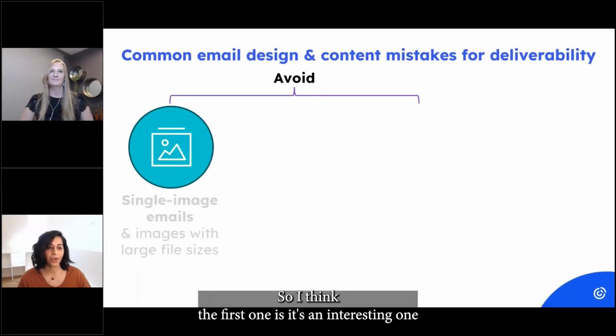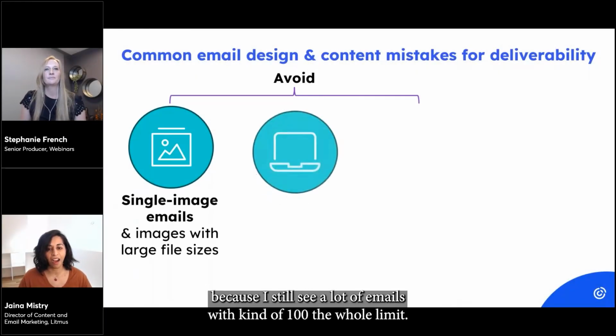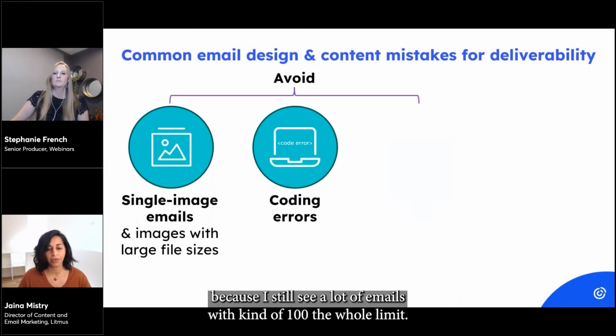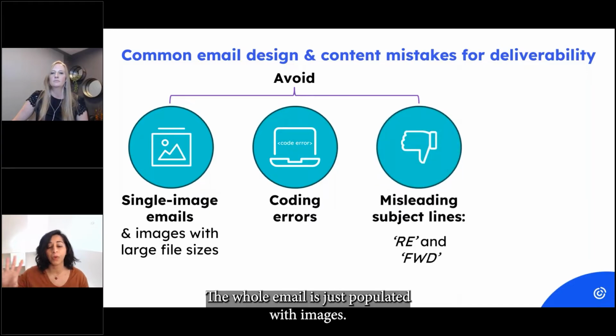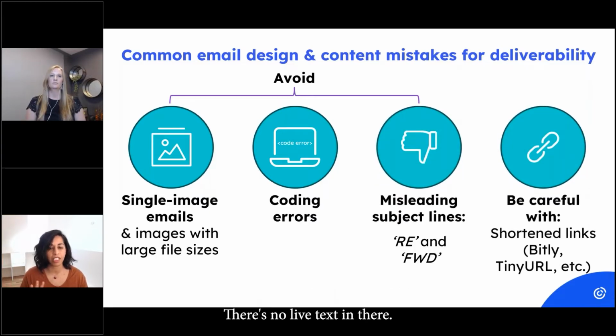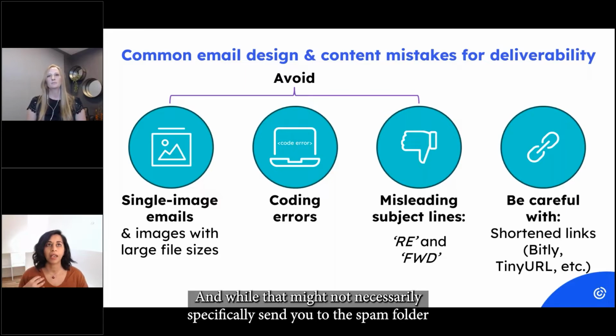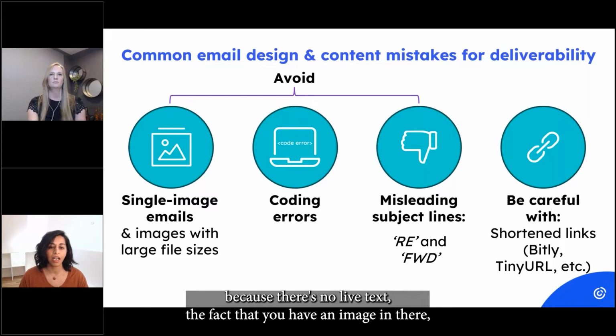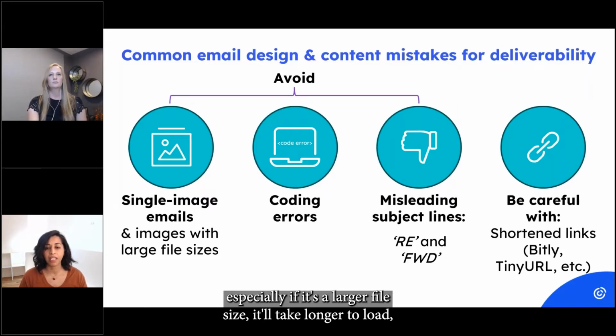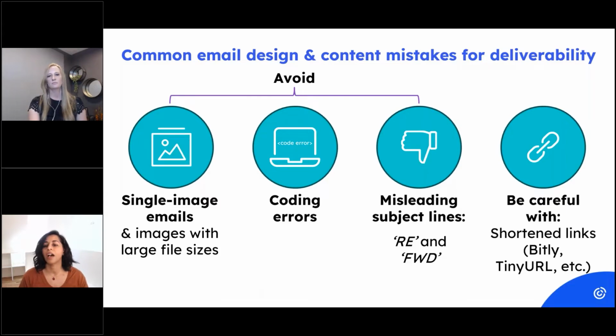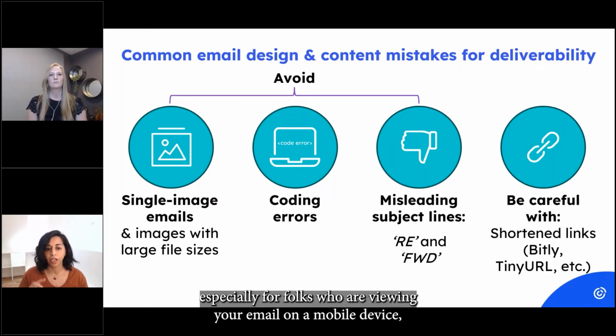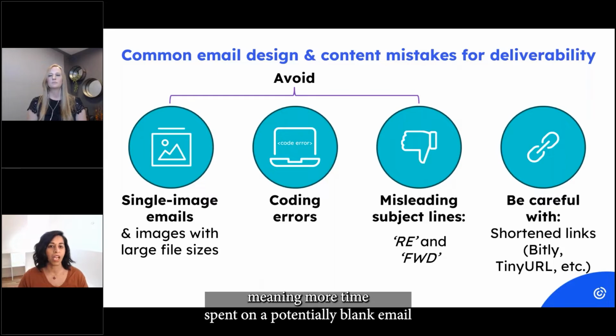So I think the first one is an interesting one, because I still see a lot of emails where the whole email is just populated with images. There's no live text in there. And while that might not necessarily send you to the spam folder, the fact that you have an image in there, especially if it's a larger file size, means it'll take longer to load, especially for folks viewing your email on a mobile device, meaning more time spent on a potentially blank email, which customers and subscribers will be turned off by.